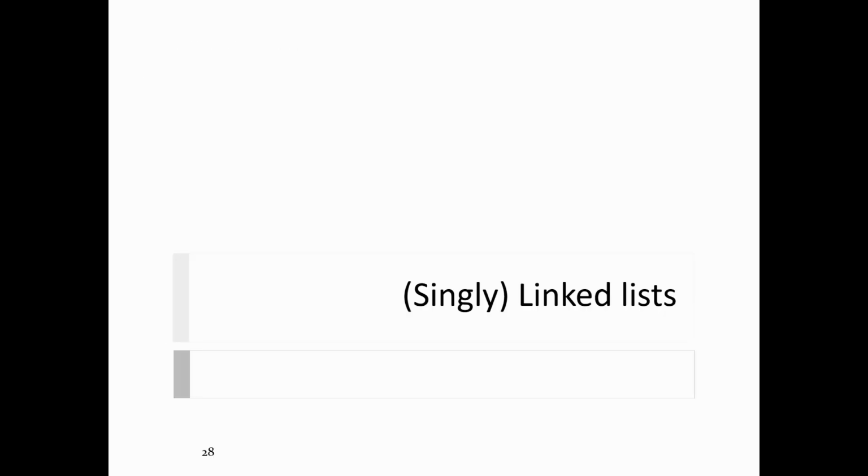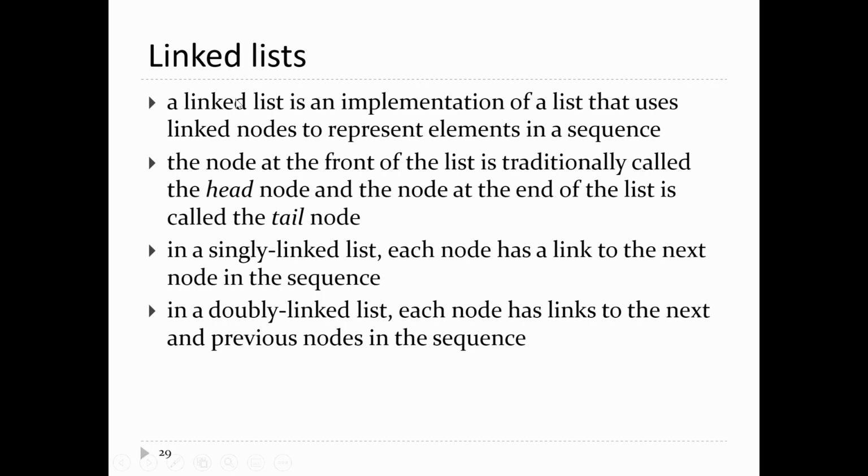Okay, now what about linked lists? So a linked list is the list that you've studied already in your previous data structures course. Did you do a singly linked list or a doubly linked list? Both, okay, good. So the Java standard library implementation is a doubly linked list. The one that I'm going to talk about is a singly linked list.